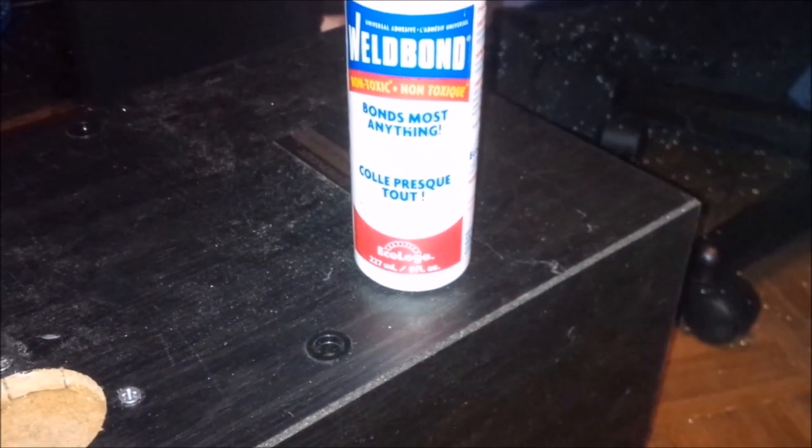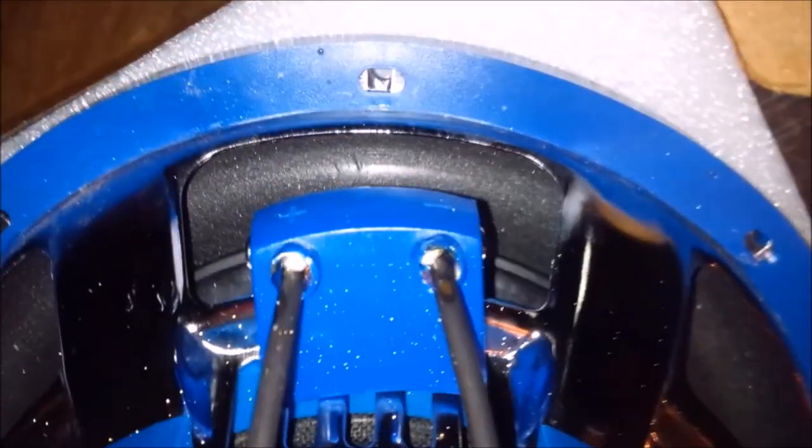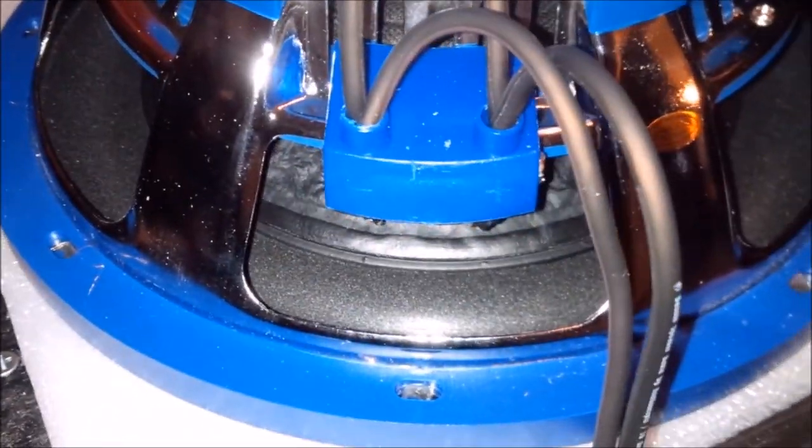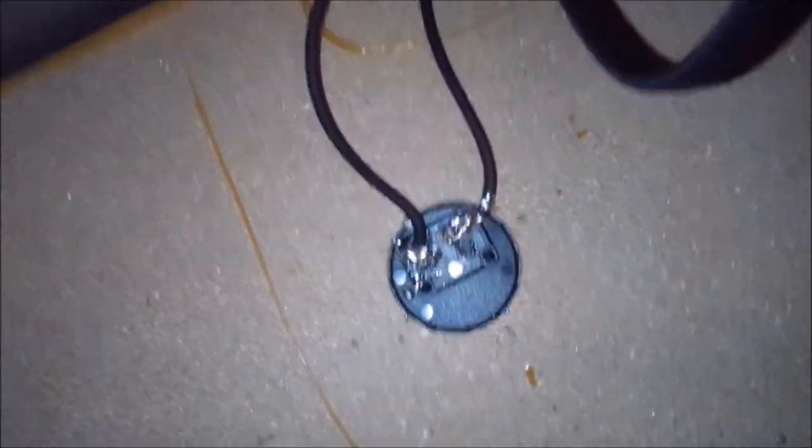So I glued and screwed everything together. And I'm using a sealed enclosure because it's just going to be far more reliable this way. If I use the ported box, then I'd probably end up blowing the subwoofer, because inexpensive subwoofers get blown easy in ported boxes. Subwoofer itself has a resistance of 4 ohms, and I ran it in parallel, dropping it down to 2 ohms. Just right like that, and I tried my best to solder the connections wherever I could because I don't want to open up the box again.